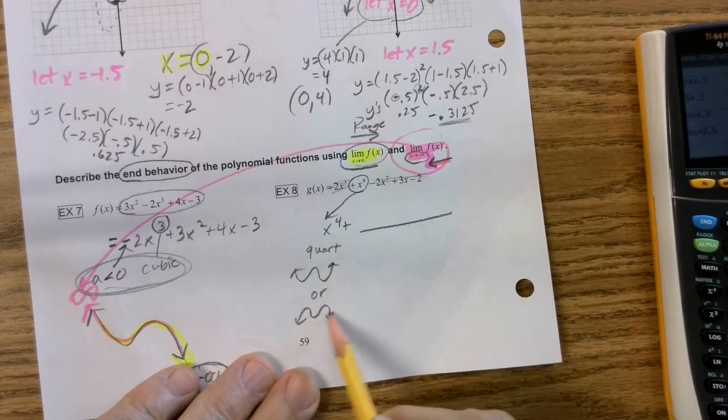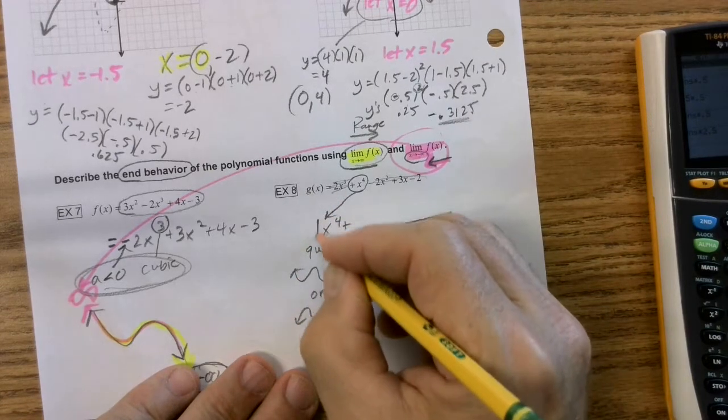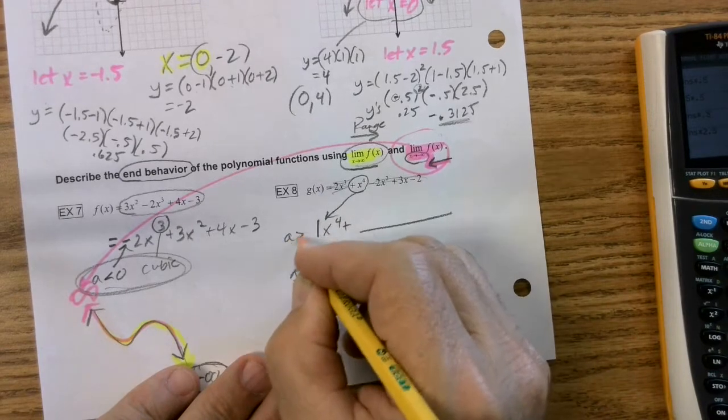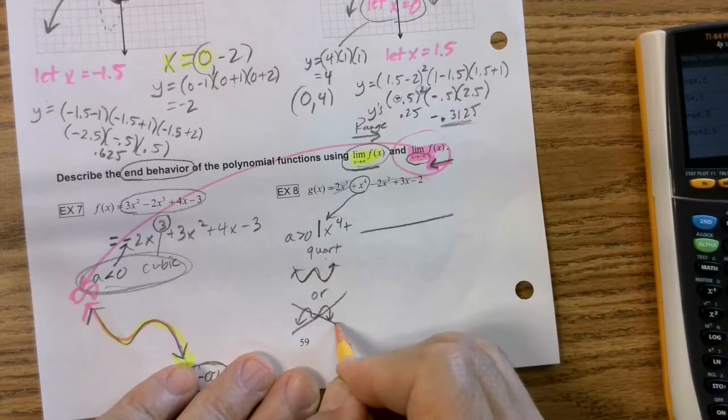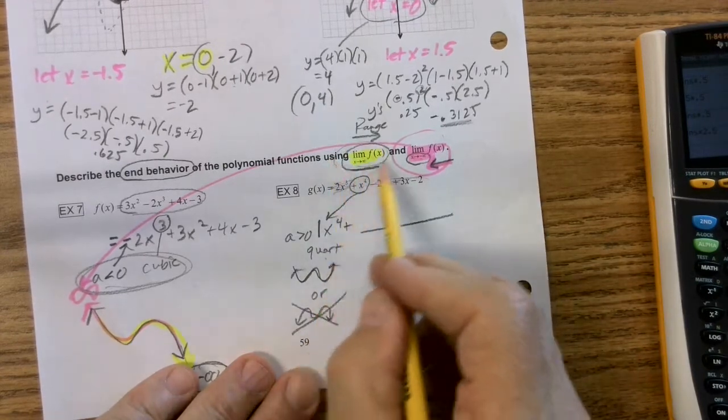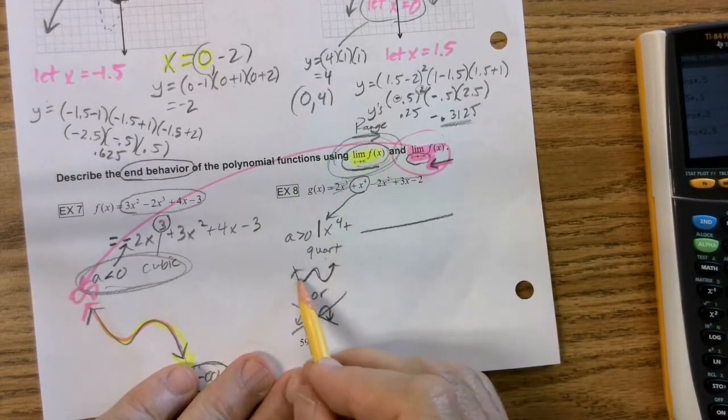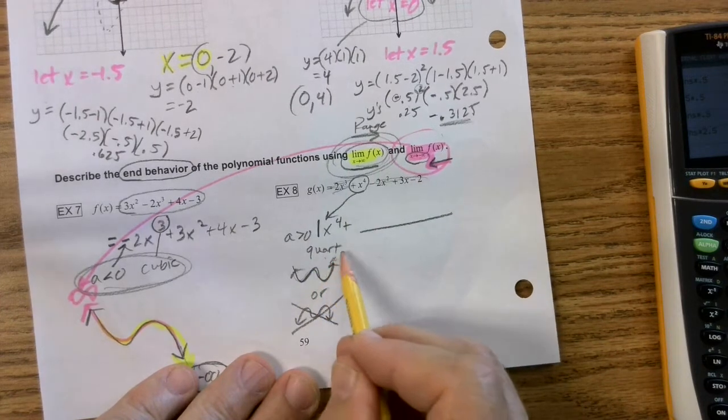Winner or a moron. So because this is a one, that means A is positive, and it's a quartic, which is going to be like this, not this. So if I move left to right along this roller coaster, I'm ultimately going to go up to infinity.